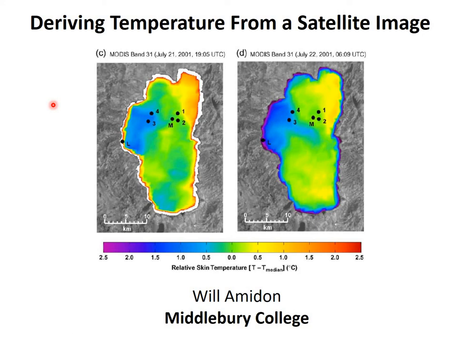Hey everybody! In this video, I'm going to show you how to derive temperature from the thermal band of a satellite image. In the previous video, we gave an overview of thermal remote sensing and talked about how estimating the temperature of water on Earth's surface is actually one of the most robust things you can do with satellite imagery. So here's an example, two temperature maps of Lake Tahoe, California, inferred from the MODIS sensor on board the Terra satellite.